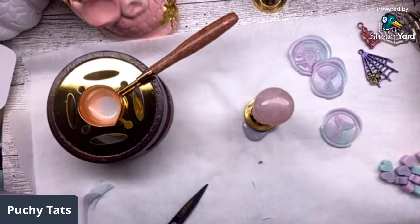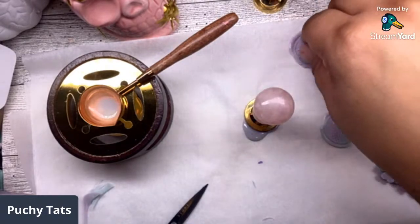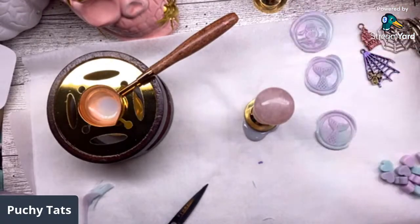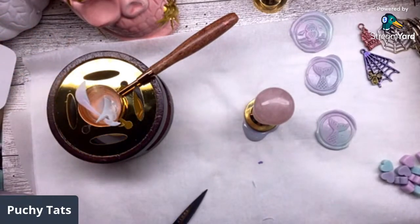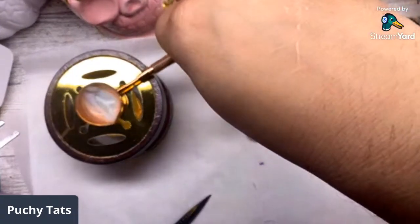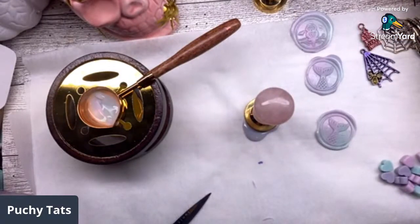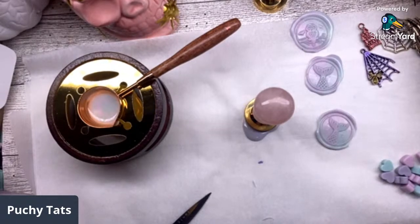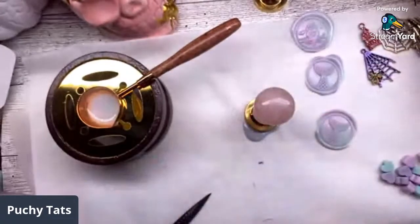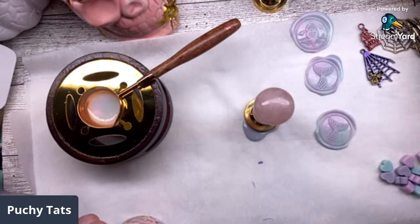In the meantime, you guys need to go ahead and place your orders on CrashFire so you can craft along with me. How pretty are these color combinations? I'm gonna use Pretty Mix Studios glitter - we're gonna try to do a little razzle dazzle. Just sprinkle a small amount. Look at how cute he is - so cute!